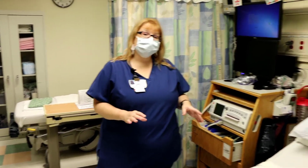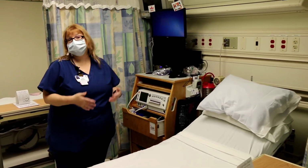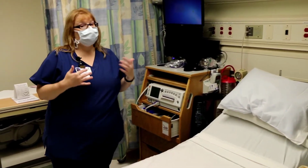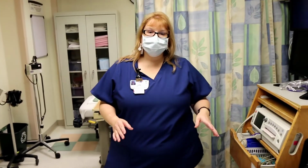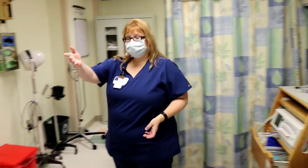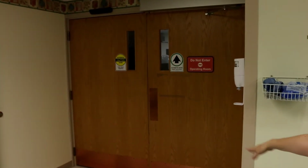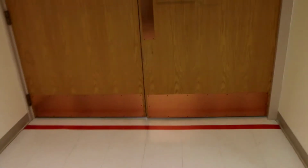This is also where you would start if you were having a scheduled C-section for some reason. And I'm just telling you that because anybody that's pregnant is at risk to have a C-section at some point. So I always make sure you're aware. You would just start here if you were having a C-section, and this is where we would pre-op you for this surgery. Right here past these double doors is the OR. It's only 2 doors down, and as you can see there's a red line on the floor, which just means that we can't go past there in our clothes that we have on now. You have to have special clothes.